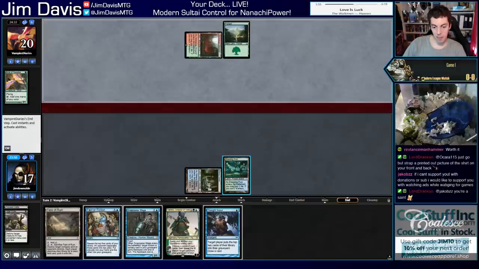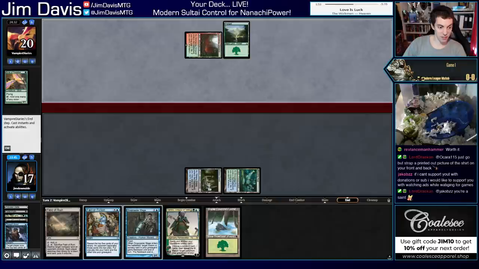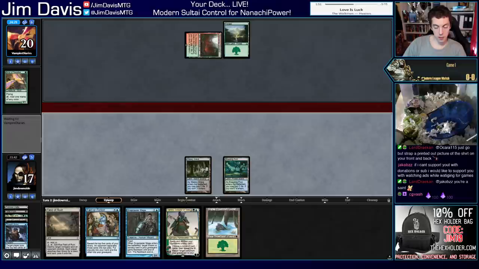End step Thought Scour. Looking like a Ponza deck here or something like that, which is honestly not great for us, but we have some fours in our hand. So Stone Rain next turn would be pretty gross.